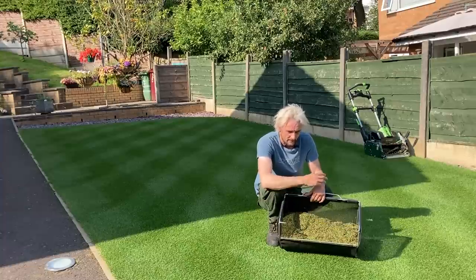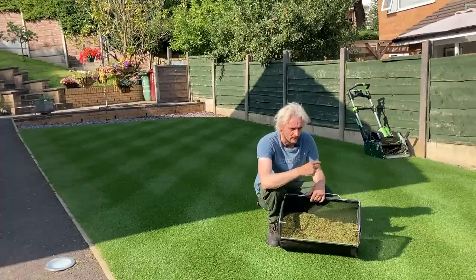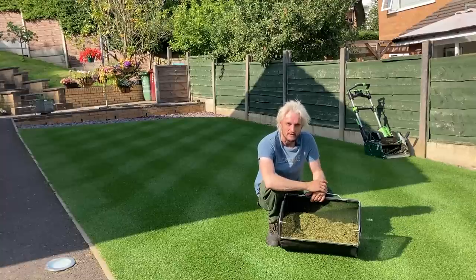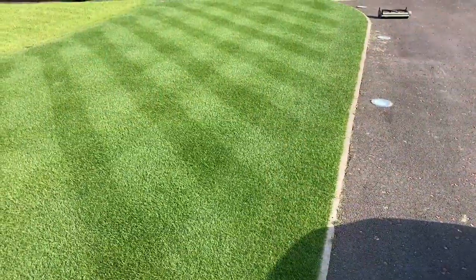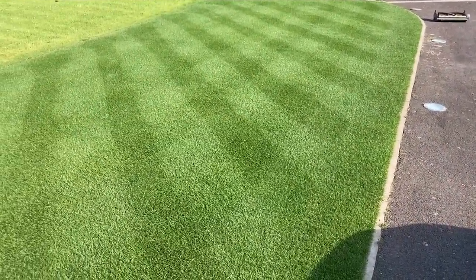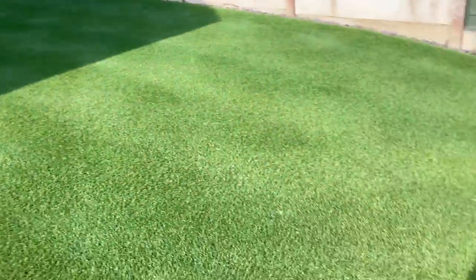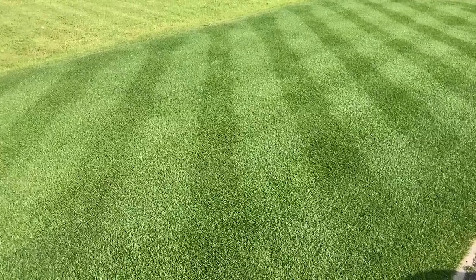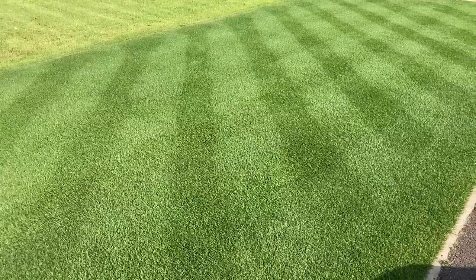It's lifted the grass quite nicely. So what I'm going to do is go on with the hater on number two, crisscross again, and then cut finally with the cylinder on the Sterling on the other diagonal — we'll leave the job with diamond stripes today. Double pass completed and actually took off another box even though I didn't reduce the height. Now going on with the hater on number two to trim off those long bits that have stood up, then we'll get on with the Sterling cylinder.